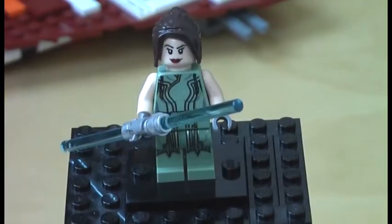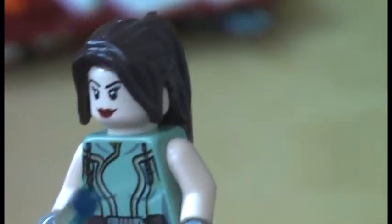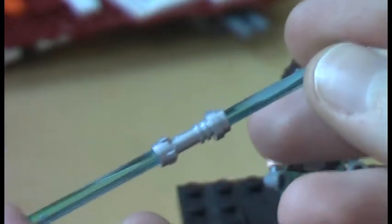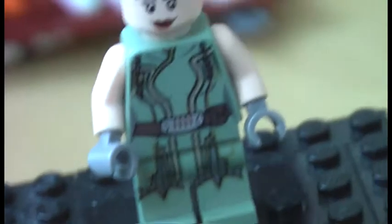Here we have the last minifigure — this is Satishan, and she's a Jedi. She's probably the main reason many of you are getting this set if you're collecting for the minifigures. She comes with the Agent Trace-style hair, nice lipstick printing, and hair detail printed on the torso with some curls. She has a very nice design on the torso and comes with a double-sided lightsaber, which kind of reminds me of the double-sided lightsaber from Darth Maul — that's awesome. She also comes with dark red robes.